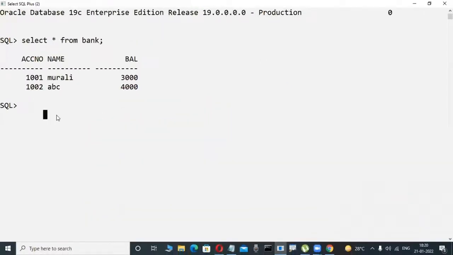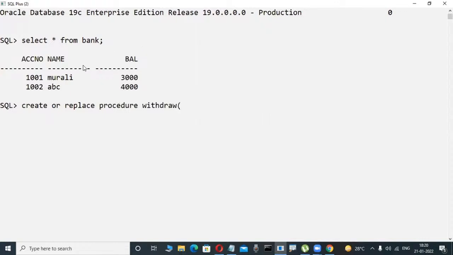Suppose, for example, check it out. Observe it here. I am an experienced person. Suppose in the future you also learn the course, then you will also write code like this. Don't write it now, just observe it only. These are demos, just for the idea. I am writing a procedure. Create or replace procedure, what happened? Just observe the execution. Here I'm giving the procedure name: withdraw is the procedure. Okay, fine.